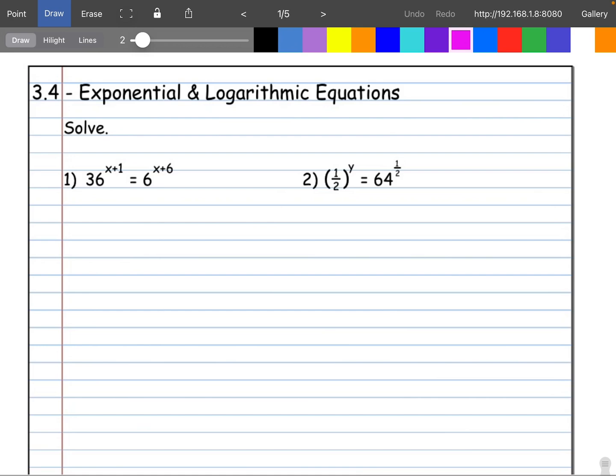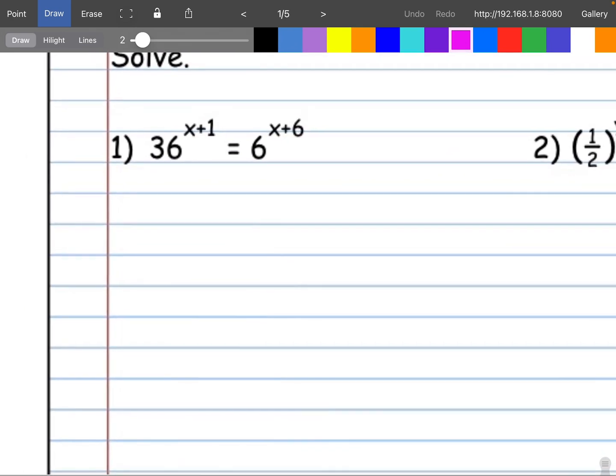So the first thing, if I have an exponential equation, the first thing I always look for is, am I able to use the same base to rewrite what I have? Because if so, then we can do something very similar to what we've done in the past, which is get our bases the same, and then we can ignore the bases and focus on the exponents. Set them equal, and we can solve. So this will be kind of the same thing as what we did before, just a little bit more involved.